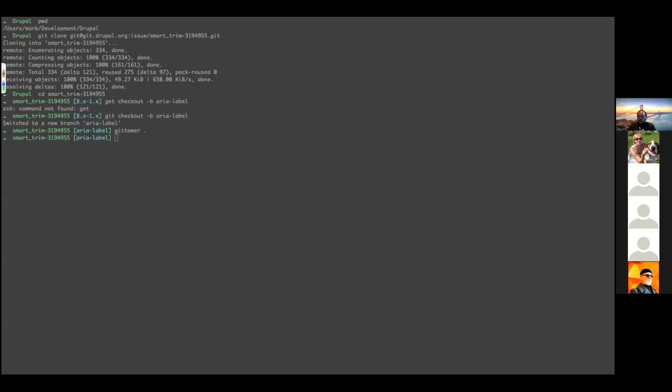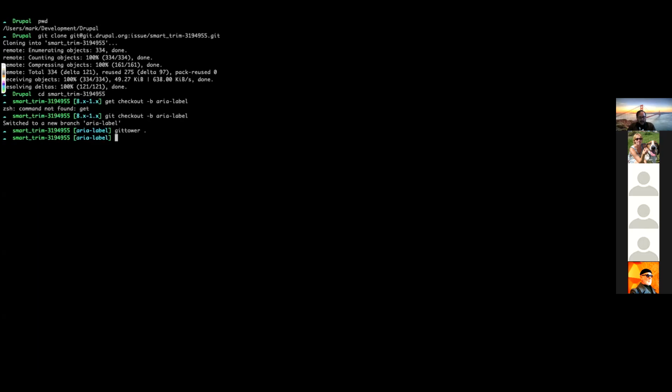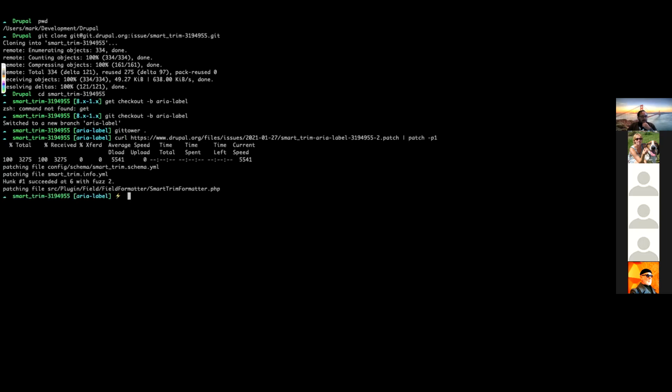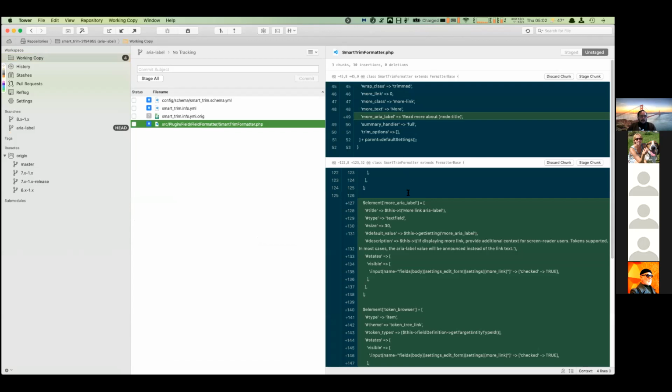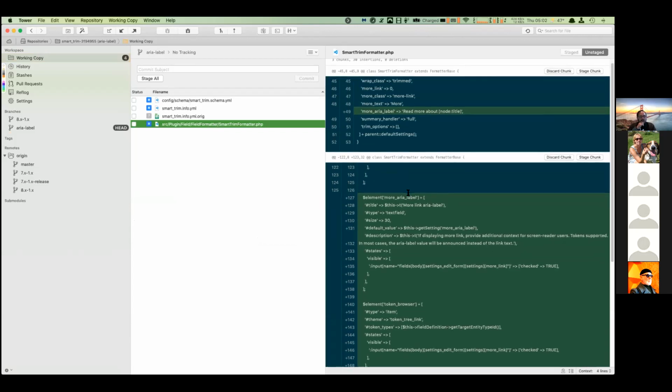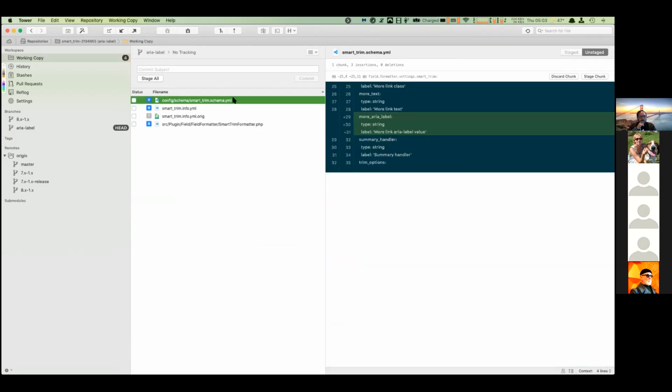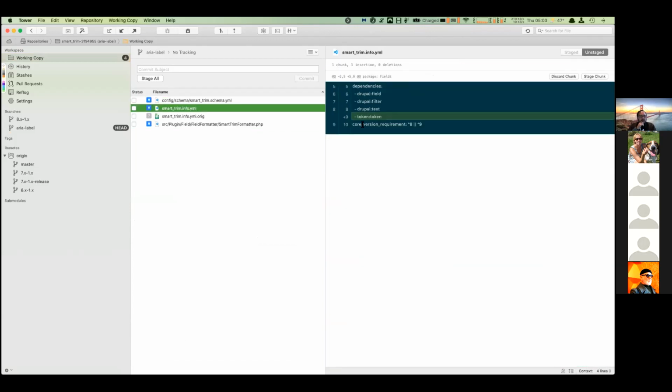You're going to want to curl that patch. This is how I normally add patches locally: you have the curl, the URL of the patch, and then you pipe it into patch using -p1. That pulls down the patch and patches the file. And then if you take a look at your working copy here, why is there more than one thing? Anyway, this is the thing that is actually changing that we want to change. Oh no, it actually does change a couple things. Look at that. Adds token. Oh, it does add a dependency of token, but that's not something different.